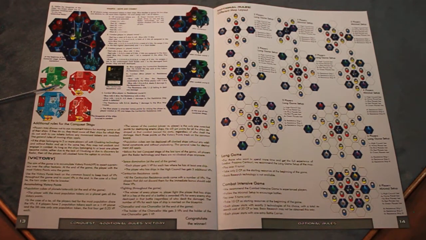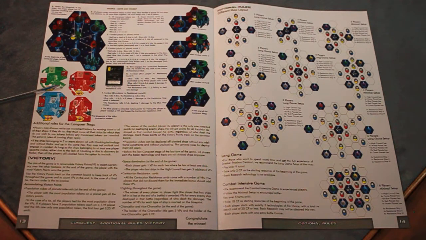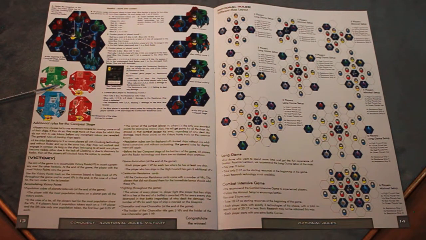Space domination at the end of the game. Each player gets 1 VP for each hex where he has at least 1 ship. The player who has ships in the High Council hex gets 3 additional VPs. Centaurian Resistance cards: all Centaurian Resistance cards come with a number of VPs. The player who did not discard them from the immediate bonus should add these VPs.